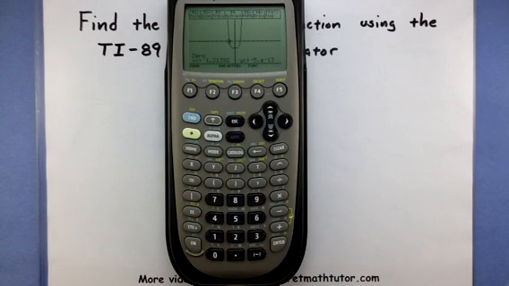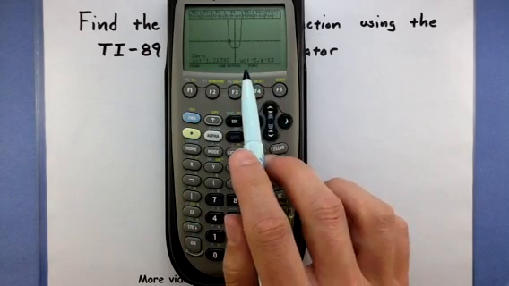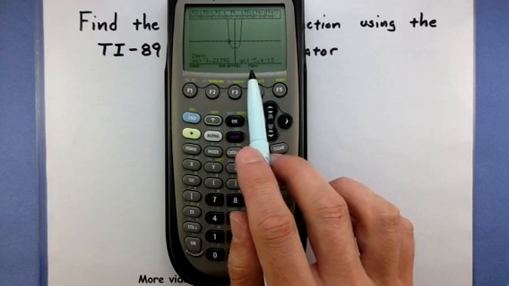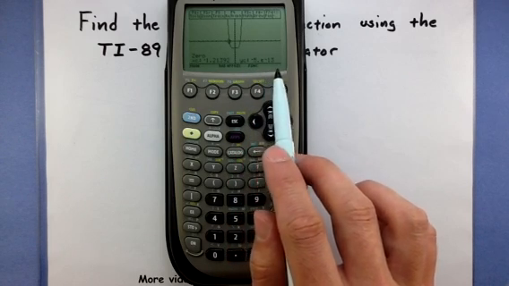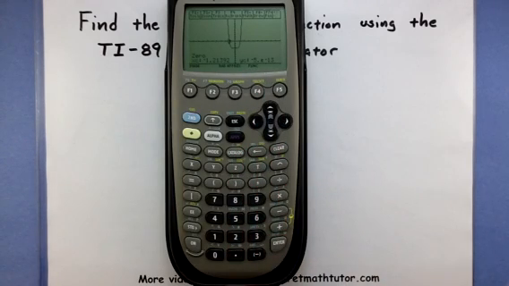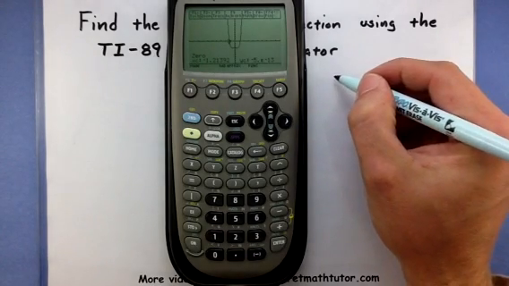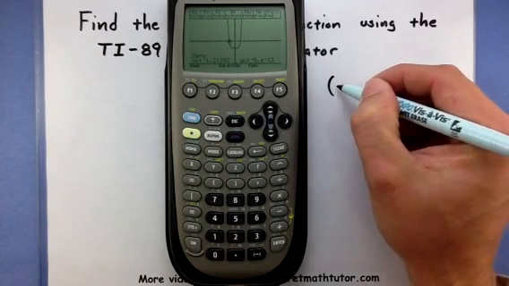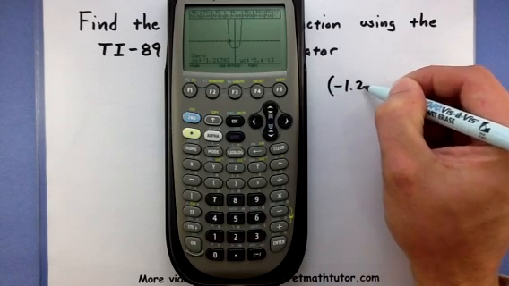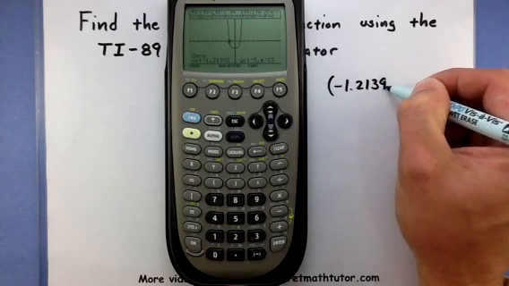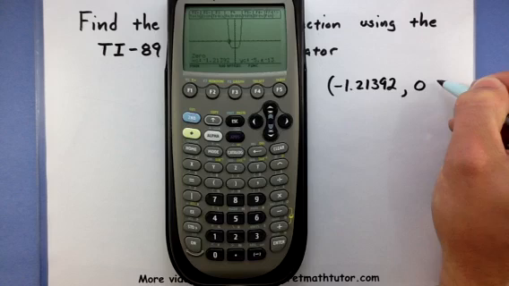Now some interesting things might happen. You'll notice for the y coordinate it has negative 5 e to negative 13. That's actually using scientific notation for the y coordinate. Because it is so small, it's pretty close to 0 that we're just going to assume that is 0. So it says our first 0 is located at the point negative 1.21392, 0.